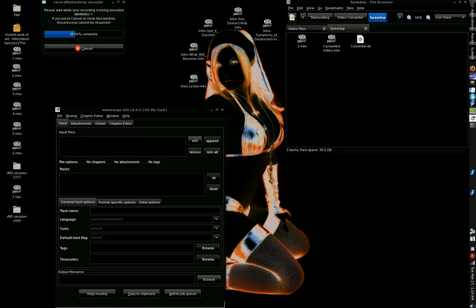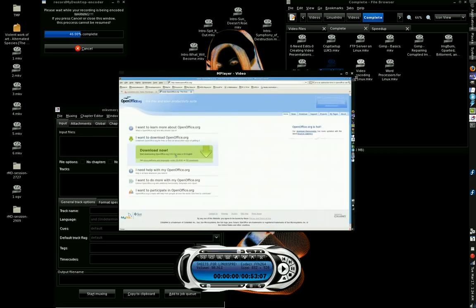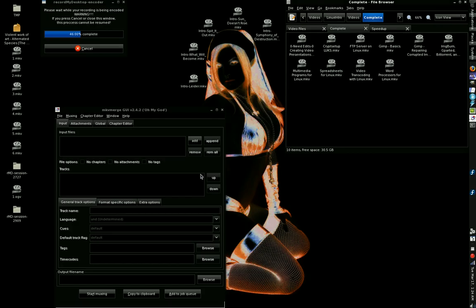So I really don't know why GTK Record My Desktop has artifacts in some of the higher end effects. But in its defense, I will also say that that's probably the only scenario you will ever notice that in. You probably do not get artifacts in any other scenario whatsoever with GTK Record My Desktop. And again, like I said, once you scale it down to a reasonable size, like here, as you can see, my finished products I scale down to 832 by 512 because that's the same aspect ratio as my display, but at half the size. So once you scale it down like that, it's probably going to get eliminated altogether. Just as it eliminates pixels to scale down, you probably will not see them anymore at all.